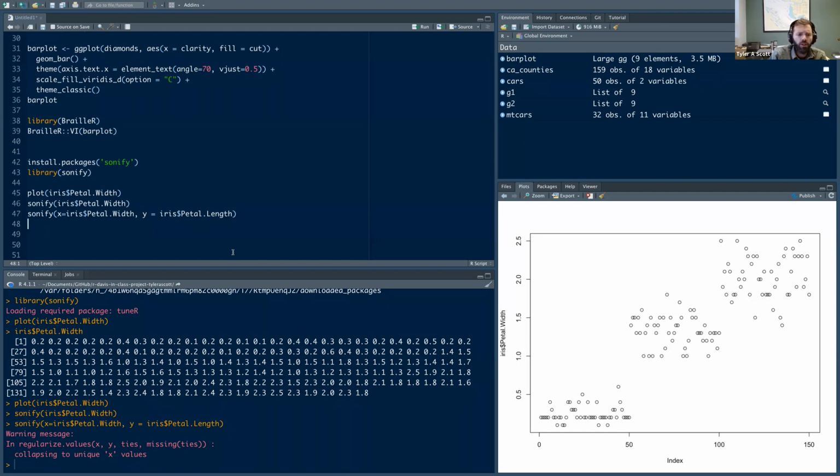So again, I think that's something that would take a little bit of practice, and we'd all probably benefit from thinking a little more about how to build plots that can actually be sonically represented and how that can be represented using the Braille package better. But nonetheless, hopefully this gives you a little bit of inspiration for ways you can make your plots more accessible for people who are colorblind, people who are visually impaired, people who can't afford access to a nice color version of your paper, all sorts of things. And so again, you want to help your science get to the widest audience possible and include as many people as you can in the conversation. So these are all good practices to try and get into.